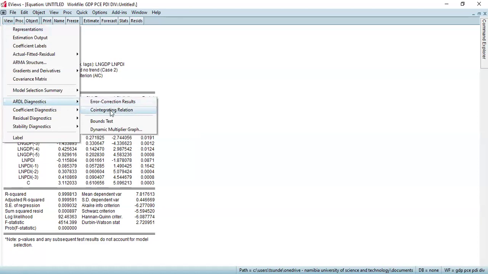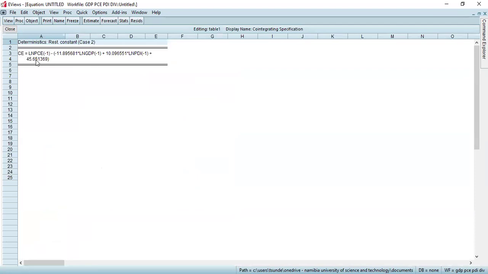Then you choose co-integration relation. You pick that and you get this information here. On this information, you right click to edit because we want to copy this. This is the co-integration equation. This is the equation that you use to estimate the errors in the model.